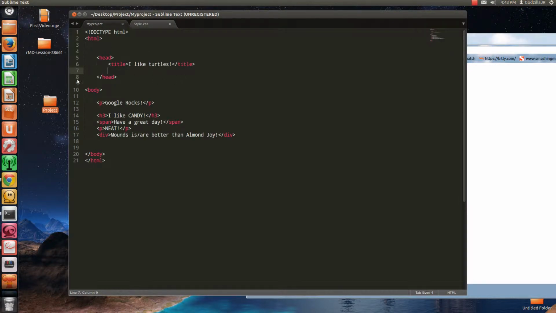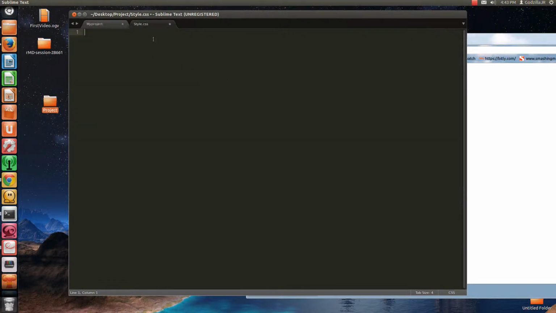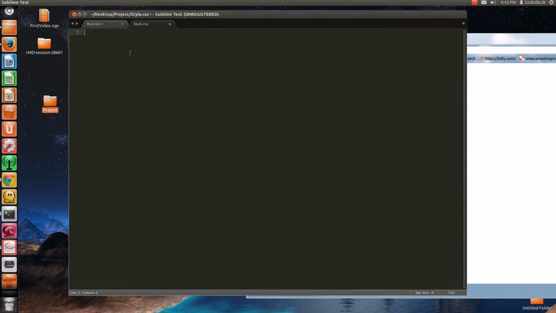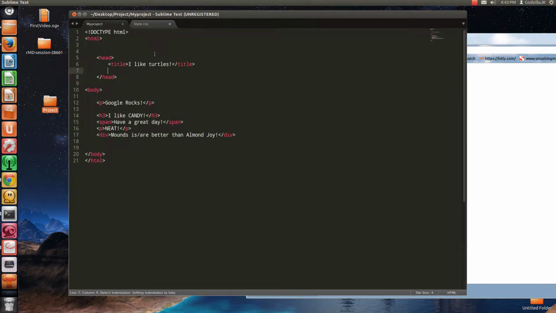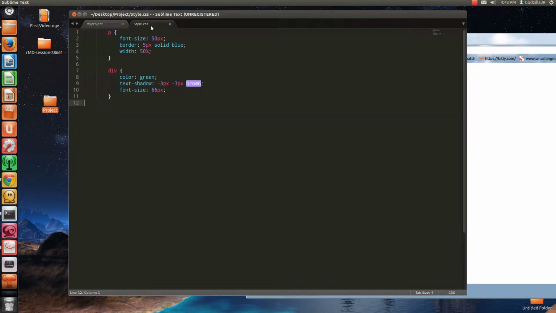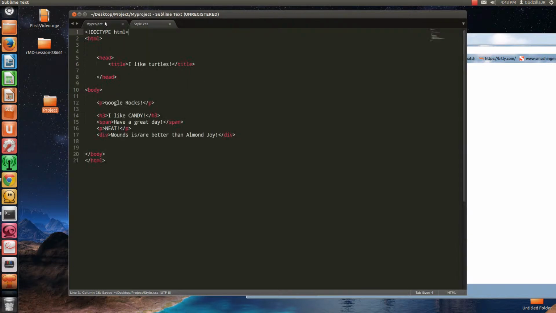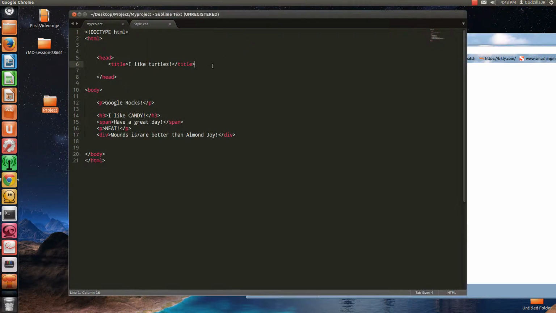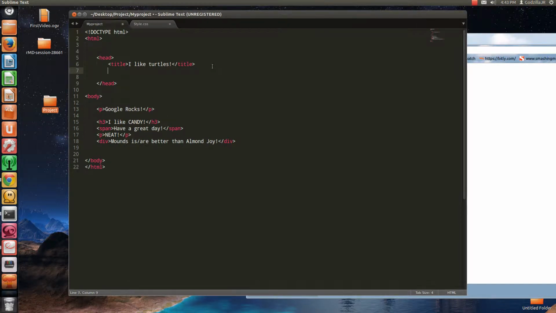I got rid of everything that was in the style tags here, and as you can see, all the styling is gone. So what we're going to do is open up our style.css, and this is all the stuff that was in the style tag here. I'm now placing it here. Save that, and you can see still that nothing happens. The reason for that is the browser doesn't know where to find the style sheet. So why don't we change that?